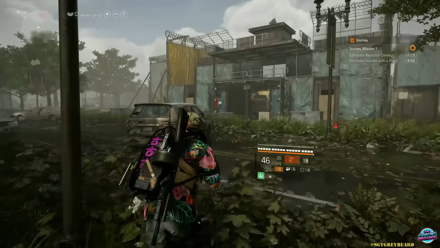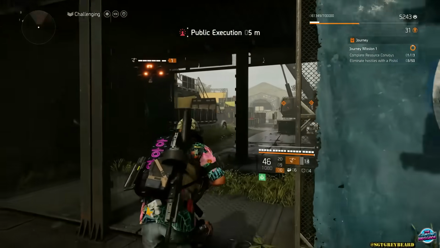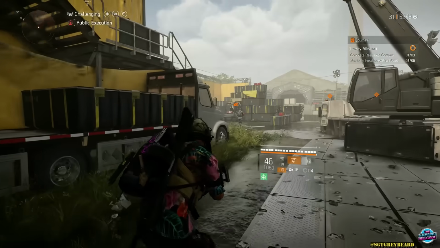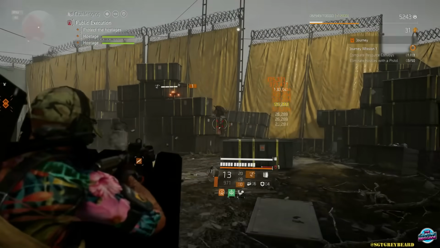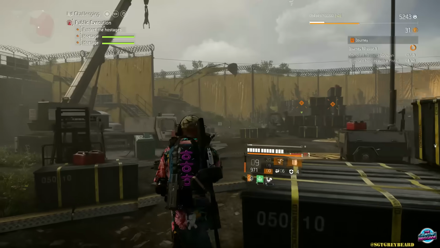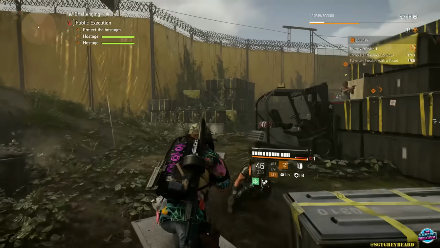Now, the first method I'm showing you on screen is hitting up public executions. Now these are located all across the map, and the reason we have chosen this open world activity is because you can clear most of these in less than a minute, and you're getting a ton of XP for your time.